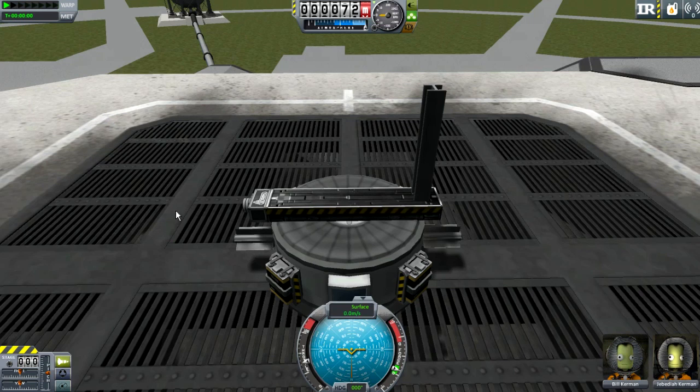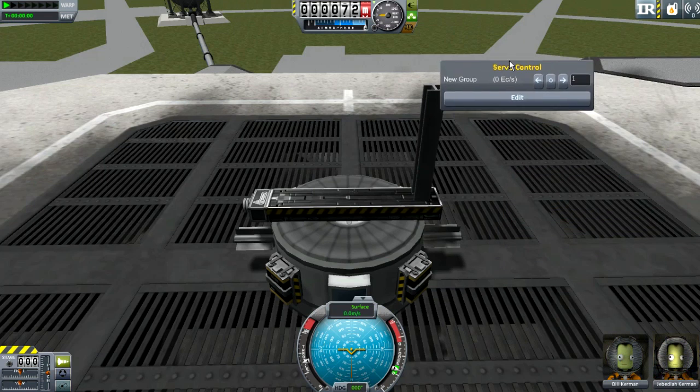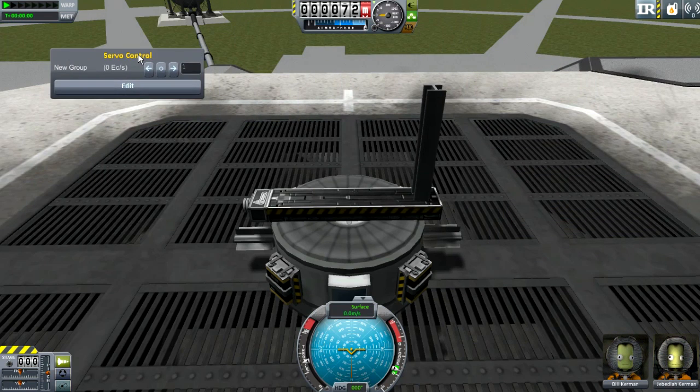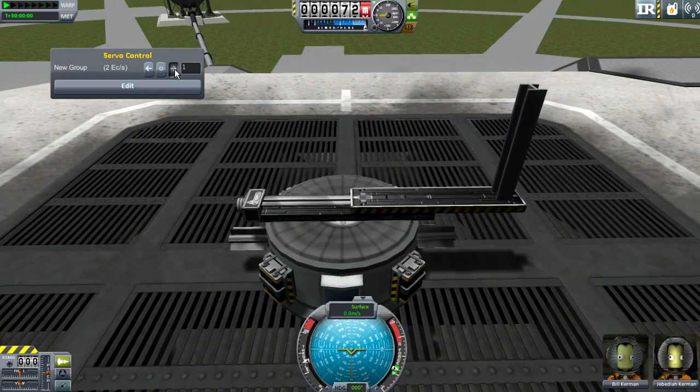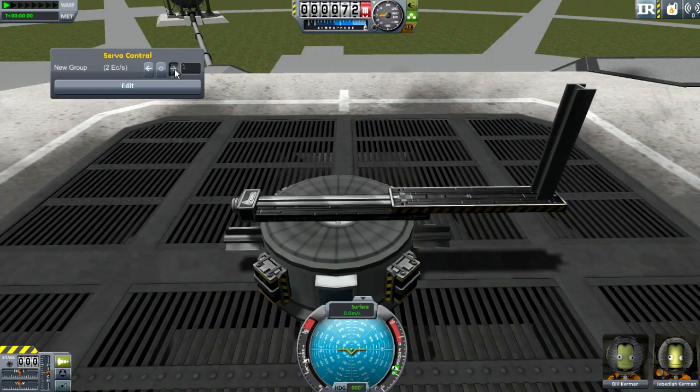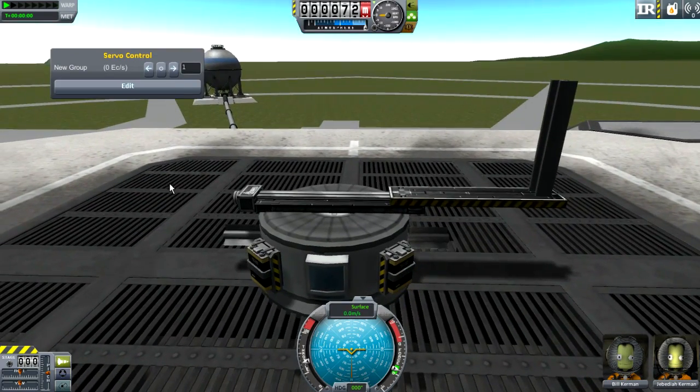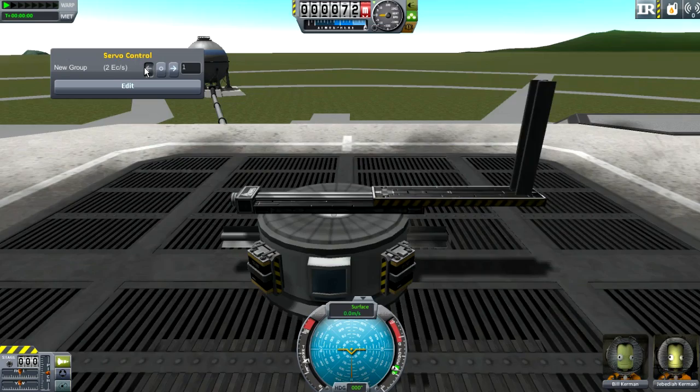So out on the VAB, things are a little bit different. The Infernal Robotics part, or without the toolbar, it'll be on the top right, but with the toolbar wherever you have those models or those buttons. Now when you click on it, you will get the servo controller. Now this is just what it was inside the VAB, where we can translate the part. And as you can see, it translates up to a maximum of 2 meters, and it can translate back.